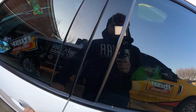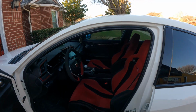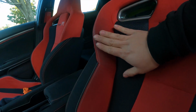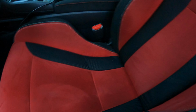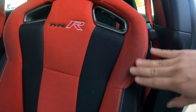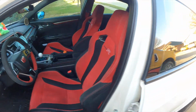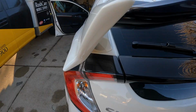While I was installing the Rampage kit, I was getting in and out of my car, so my seats got a little dirty from just getting in and out of them. I mean, you can see it there, guys. Some on the bottom seat portion right here, we got some right here. It's pretty bad. Over there we got a little bit. It's not as bad over there, but the surprise I have for you guys today is, look at this, guys.